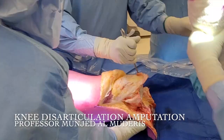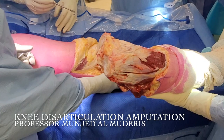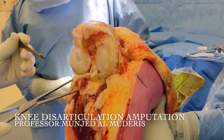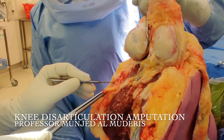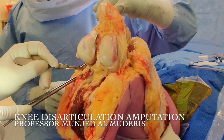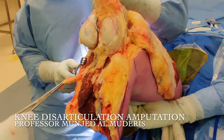There are some genicular vessels that I address. I continue with my flap posteriorly to resect the gastrocs. You can see the process didn't take very long if you do it systematically. As part of the amputation, I tend to perform nerve tissue pre-anastomosis to reduce the chance of phantom pain. So now I will identify the common peroneal nerve distribution as well as the tibial nerve. The common peroneal nerve usually lies just posterior to the biceps femoris tendon — it's more posterior than one would anticipate. I use this as a section to identify structures.